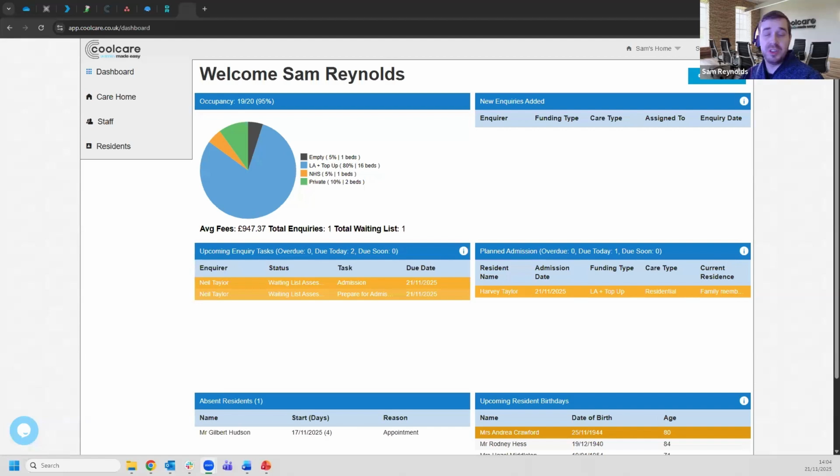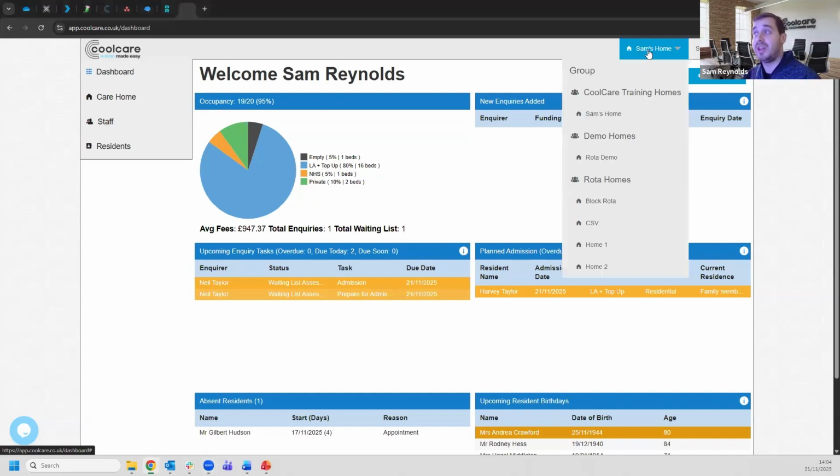So I've got three little changes to show you on these updates that have been implemented for a week or two now, I believe. The first one is to do with users and logins. When you log into CoolCare, as I'm sure you're all aware, it will pick a home for you that it defaults to when you first log into the system. Previously, you weren't able to change this. It would always log you into the same home every time, and you'd have to change that manually if you wanted to look at a different one right off the bat. So even if your default home was a different one, you'd still have to log into one of them, and then it would change to the other one from there.